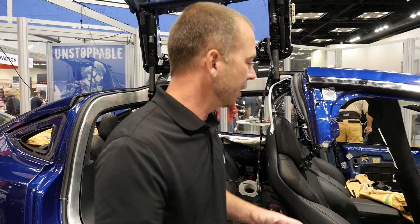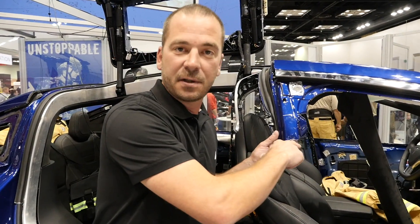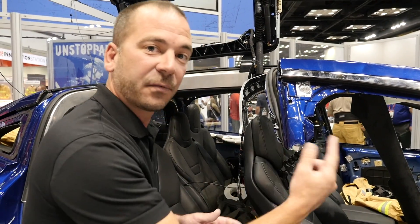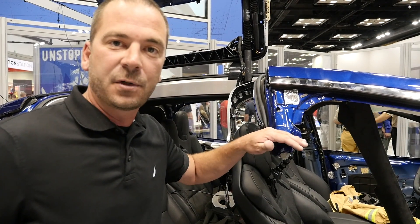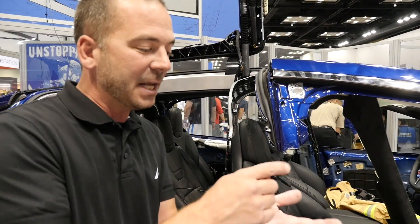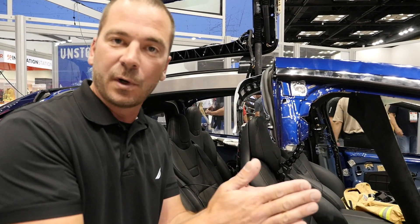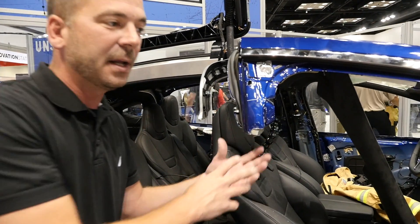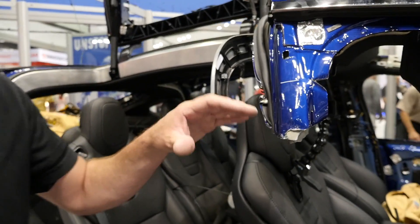What I want to talk to you about right now is overcoming ultra high strength steels. We found that by coming in perpendicular to the vehicle with your cutter, sometimes that's just not enough to overcome the steels and the way they're folded inside the pillar. One thing we've found to be good is to move from a perpendicular to a parallel cut. Oftentimes that'll catch the folds of the metal in the pillar more effectively to cut it, rather than squishing it all together and making it harder to cut. In this situation the cutter didn't have any problem making this cut, but you may find yourself in a situation where you do struggle with that, and in those situations we can use that technique.